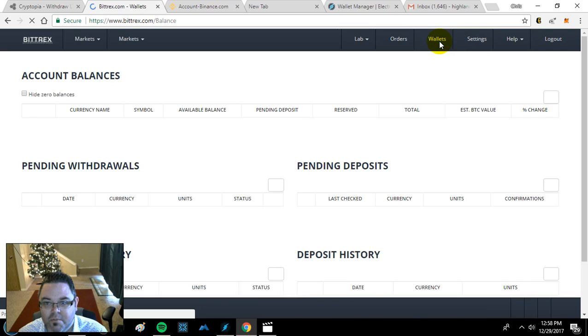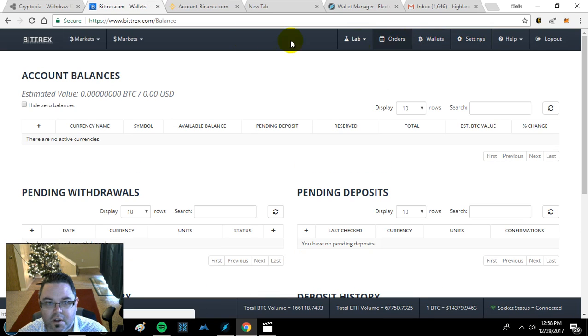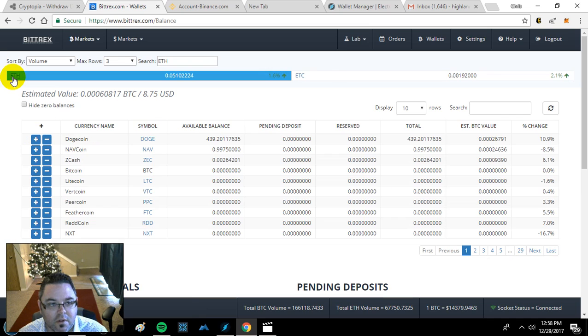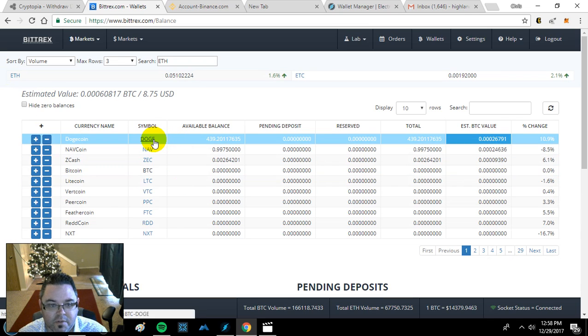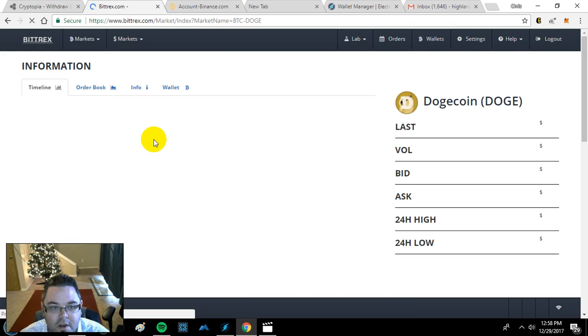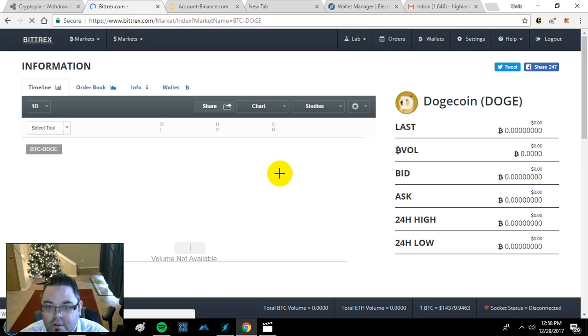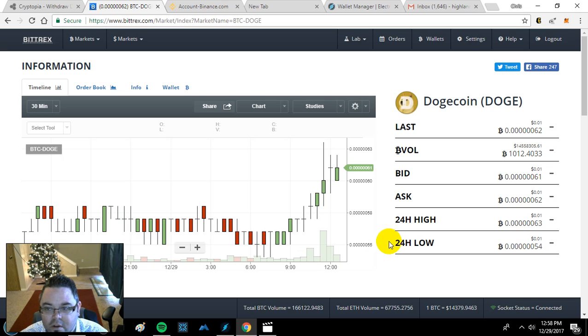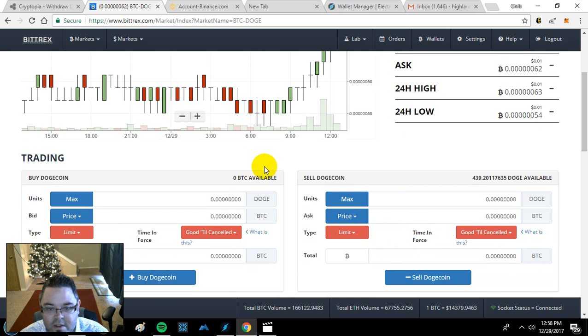Let me do one buy-sell order setup for you, to give you an example. Let's get a coin I have. I have some Doge in here. Some Dogecoin. Or Doggy, whatever you want to call it. Okay, so let's say that I want to sell some of my Dogecoin. So what I'm going to do is sell all my coin. I'm going to do an ask price. I'm going to ask for a certain amount of money. Let's say I think this coin's going to hit 100 Satoshis, right? So I'm going to ask for 100 Satoshis.